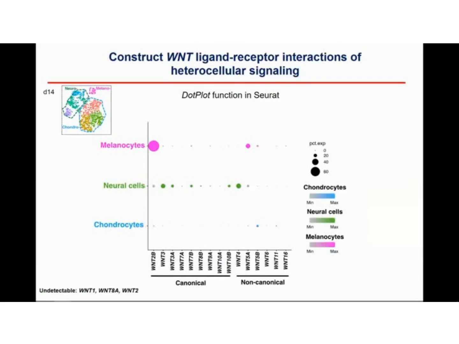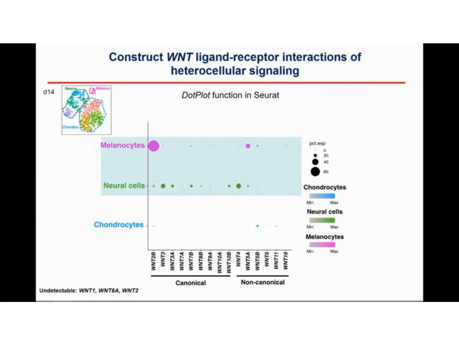To answer this question, I start to use a dot plot function. You can find this in Seurat. In this plot, each dot represents a specific gene, and the size of the dot represents the percentage of the cells that express that gene. So now I can look at all the Wnt ligands from canonical and non-canonical Wnts. From this plot, you can appreciate that most Wnt ligands were actually produced by our off-target cells.